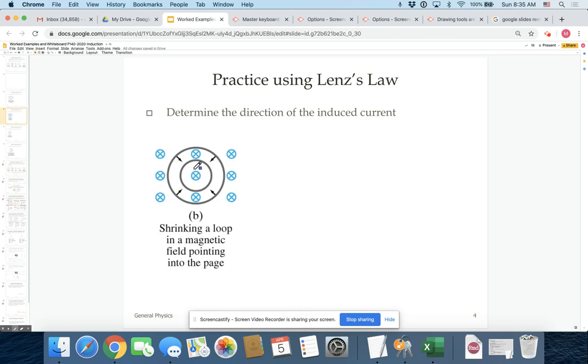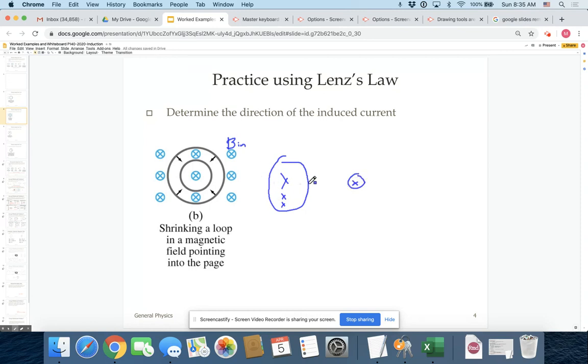So here my before picture is this loop, and I have 3 field lines going into the page. So my B field is into the page. So we'll call this B in. And after, my loop is a lot smaller, and it only has 1 field line.